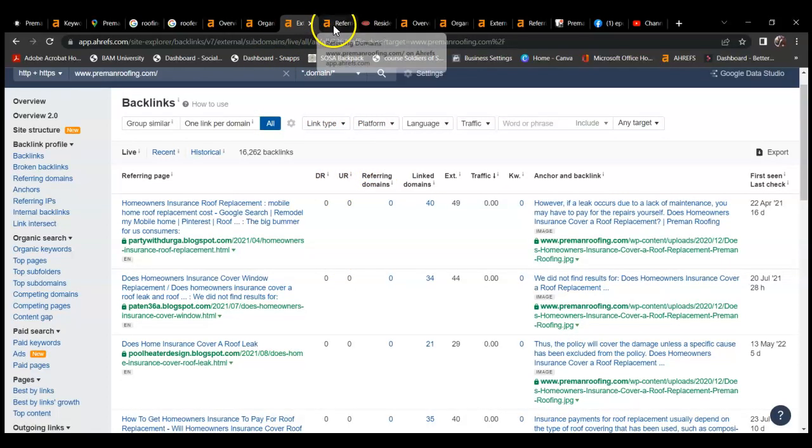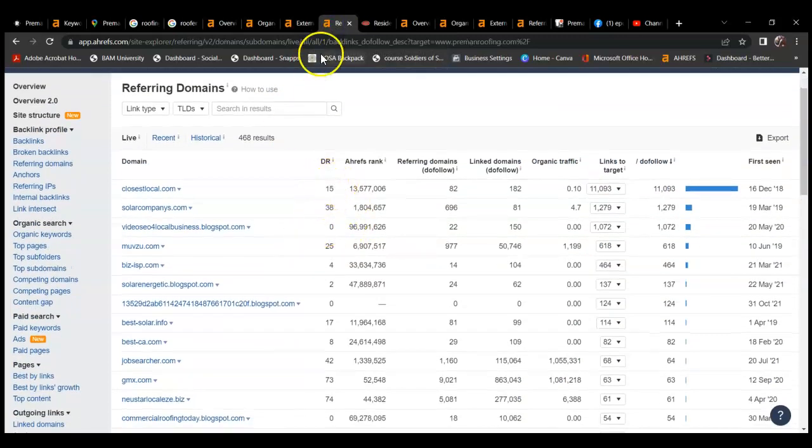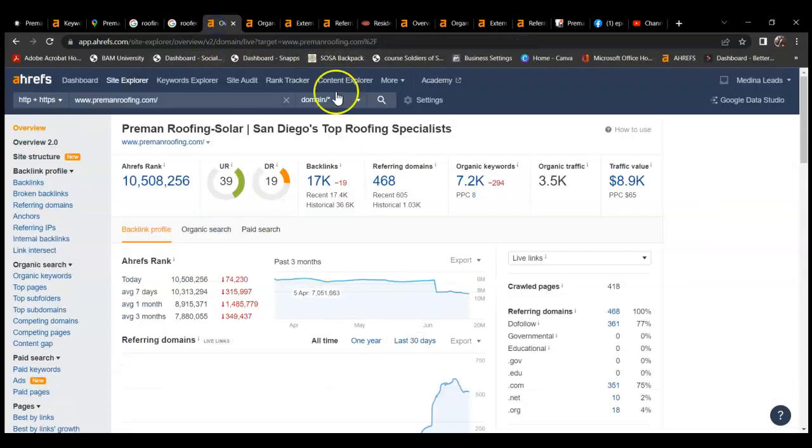And then if we take a look at the referring domains, I kind of want to go over that first, but referring domains is the best way to describe it: say you did services for somebody and they wanted to blog about the services that you had provided them, and they have a link back to your website. That would count as a referring domain. Some of them have a lot of power. Some of them have more than others.